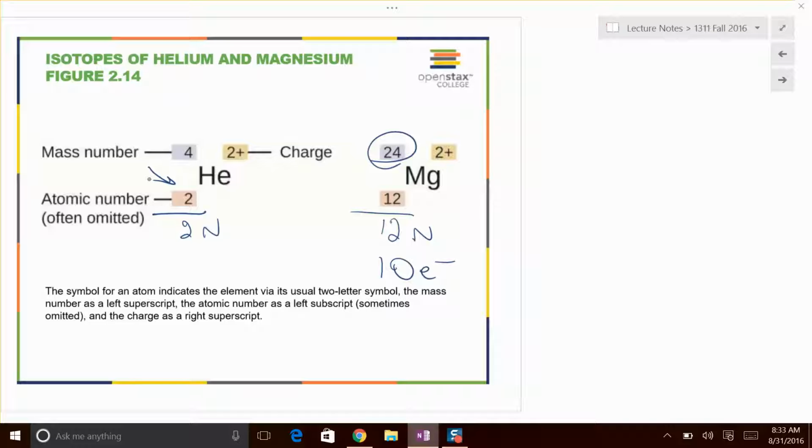If I change the number of protons, I change the element. I change your identity if I change the protons. If I change the number of electrons, that's okay. I can do that. And I will have a charge like this. If I change the number of neutrons, that's okay. I can do that. You're still going to be that atom. It's just you'll have a different number of neutrons, which will change your mass. You will either be heavier or lighter, but you will still be boron, or you will still be helium, or you will still be magnesium. Okay? Now, the stability of your nucleus changes as well if I change the number of neutrons.